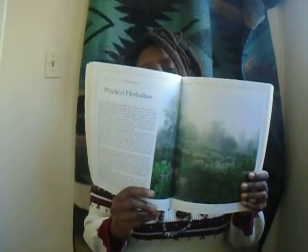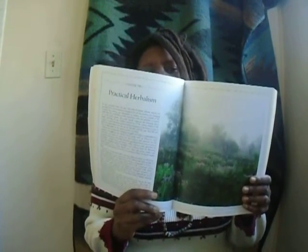And they also talk about practical herbalism, pretty much about how, when you start wanting to learn more about herbs, just go out and start with your local herbs. Don't try to find these very foreign, exotic-named herbs. Get just the basic herbs. Start with that first, stuff that's local, and then go from there. So yeah, that's all I have to really say about that.